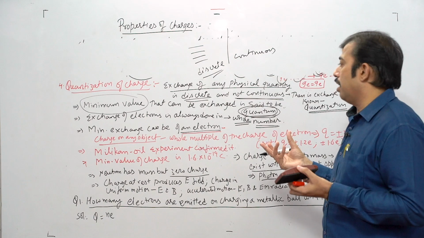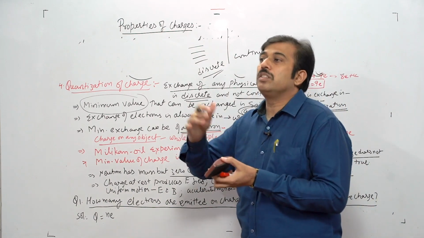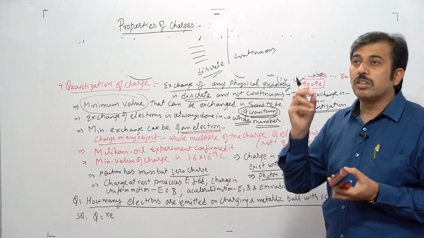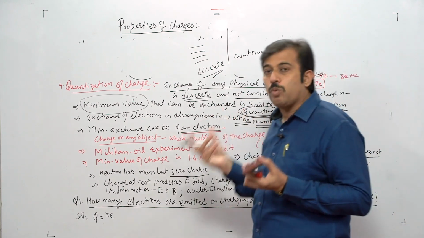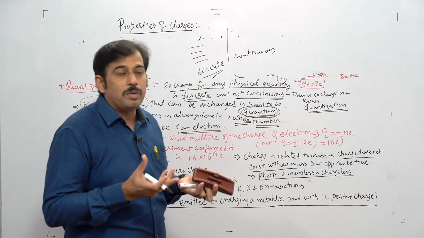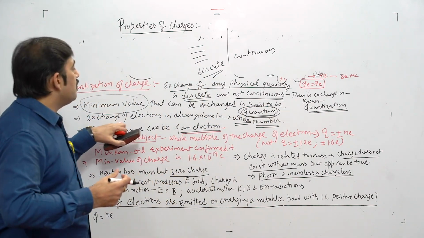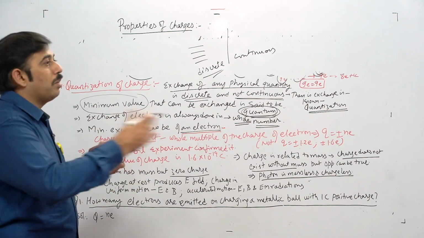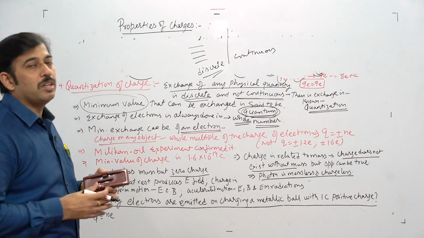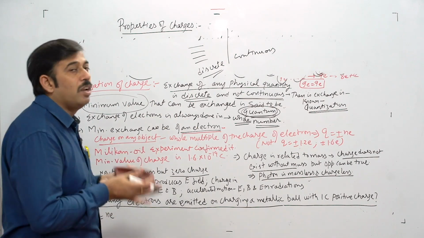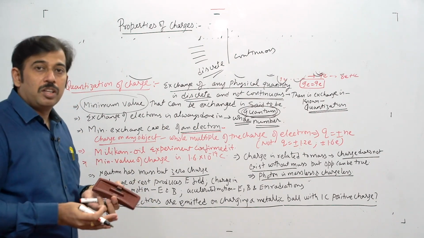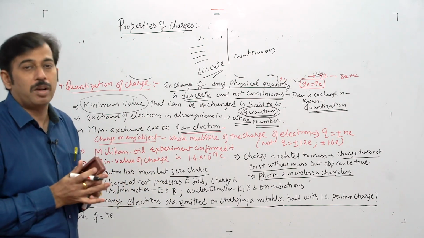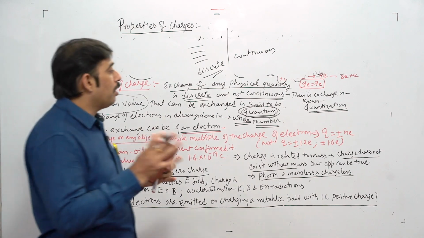Now how is it being done? How can you say that this amount of energy or this amount of charge can be quantized? It has to be done in terms of certain values, and that value is basically known as the quantum. Now let me tell you what quantum means here. Suppose I have to exchange certain electrons. Maybe we need to exchange certain charge from one body to another body. That can only be done in terms of whole numbers. It can be transferred from one body to another body, but it has to be a whole number. It cannot be in fragments, it cannot be in fractions.